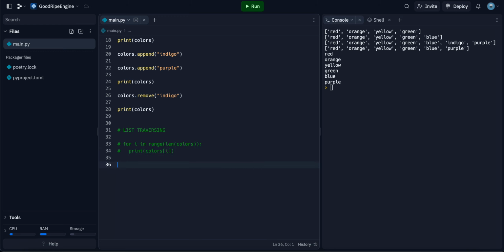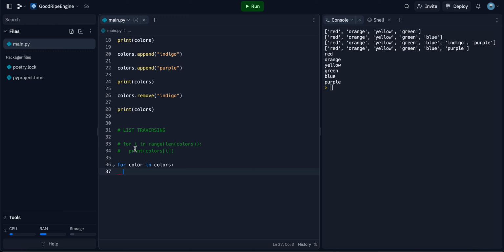but there's still yet another easier way to go about traversing a list, and that is with a for color in colors loop. Now, for color in colors defines this new variable as our loop variable.